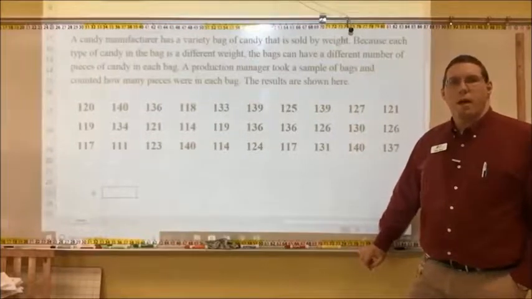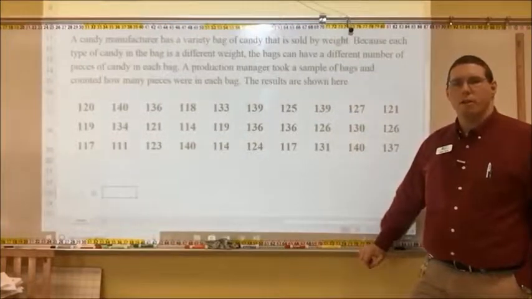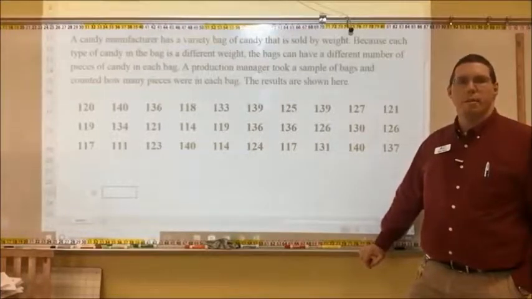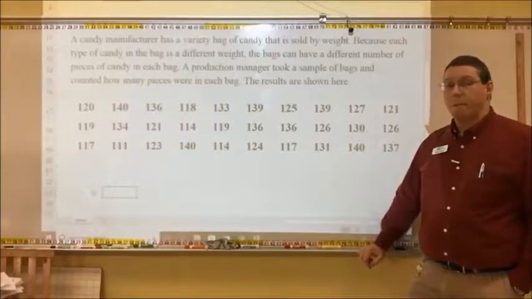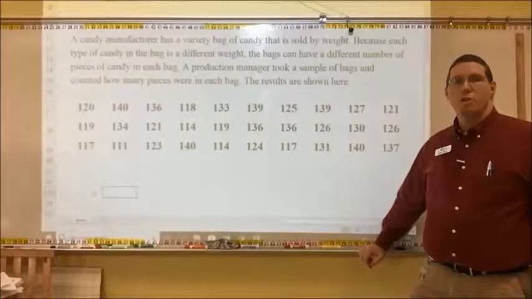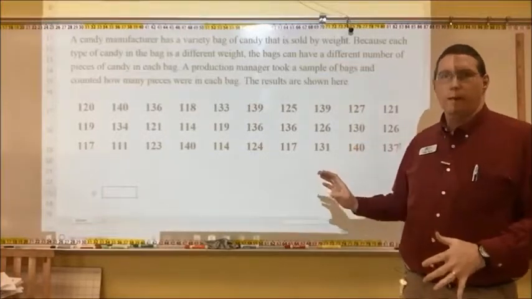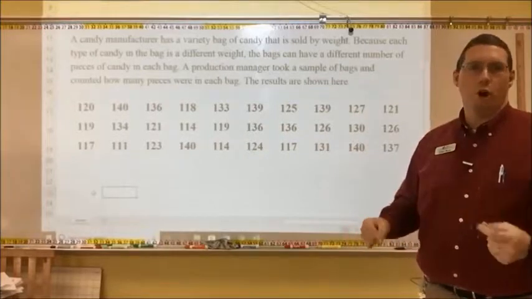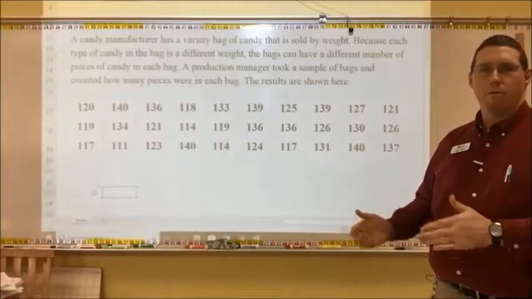Howdy folks. What we're going to do now is you've already learned about z-scores and how to use a standard normal cumulative probability table to find p-values with a z-score. But what we haven't done yet is you haven't taken a set of data and identified the mean and the standard deviation on your own and then found z-scores.